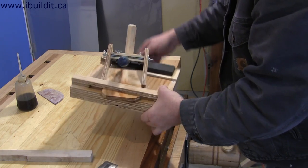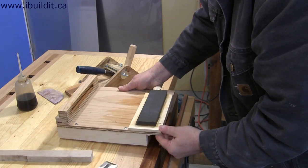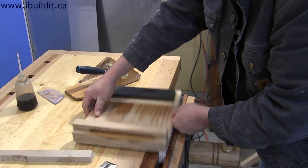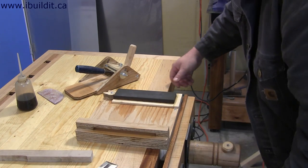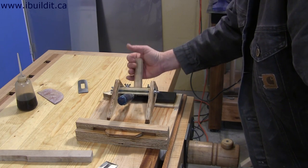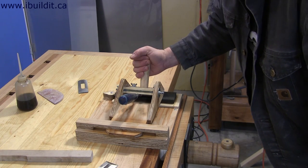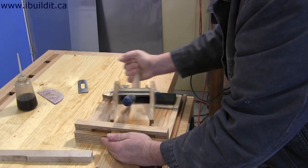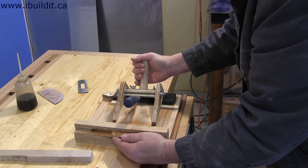First thing I did, I had this cleat on the front and I had the jig put on my vise like that. The change I made was to turn it and put it on the side here like this, so I could clamp it in the vise like this. And what that does is it puts the jig this way now. The reason for that is I added a handle here on the front that lets me hold onto it comfortably and run the blade across the stone like this. And I can put a lot of pressure down to get a really fast grind.